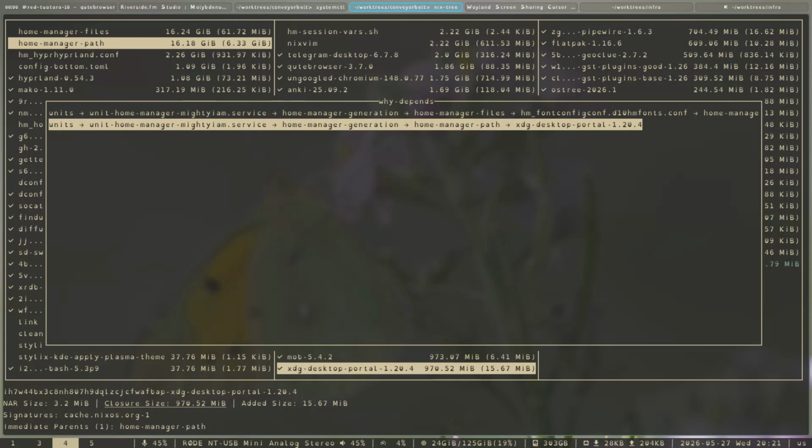So what we can do is take a look at home-manager-path, although it won't explain much.